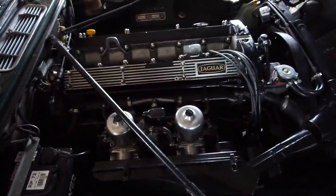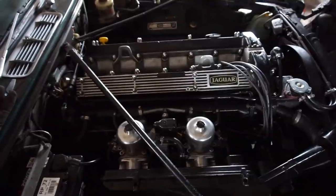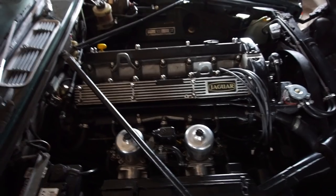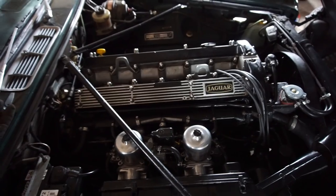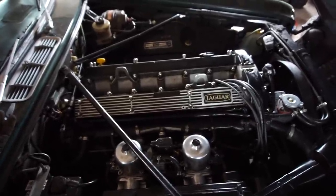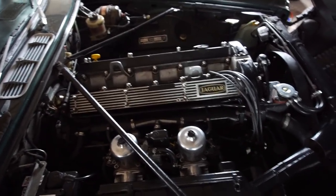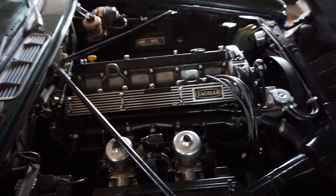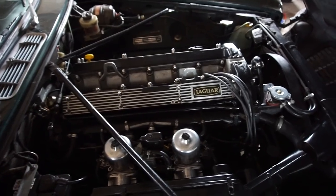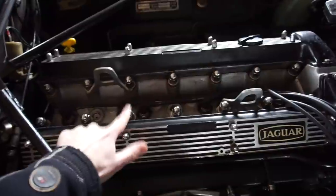Some of you are wondering why I'm thinking about another engine instead of restoring this one. Well, if there's something wrong in the block, I'm not going to fix that - it costs quite a bit to get the block tested and if it's found to be faulty I'd have to throw it away anyway. This is not a numbers-matching car, so I'd just look for another 4.2 liter XK engine. This engine does run pretty well but it's not in its first flush of youth. It can have a tiny bit of piston slap when very cold, but it goes away when warm. It has good oil pressure, doesn't use oil, and doesn't run hot - but if it needs a third head gasket job, I'm just going to find another one.